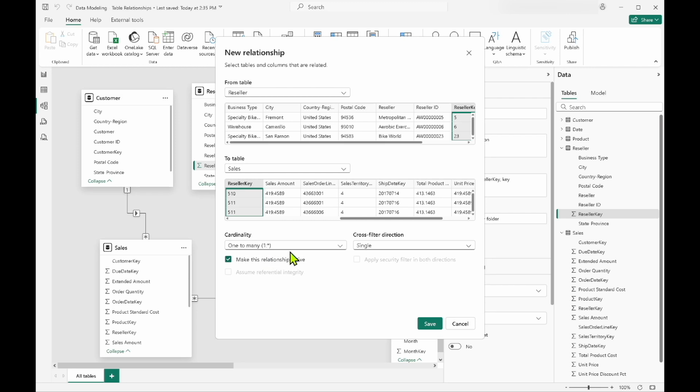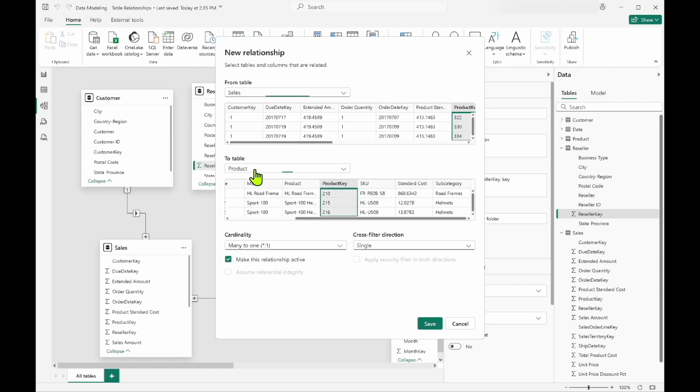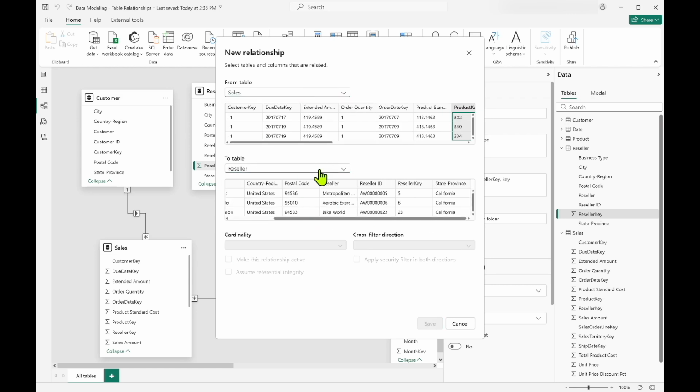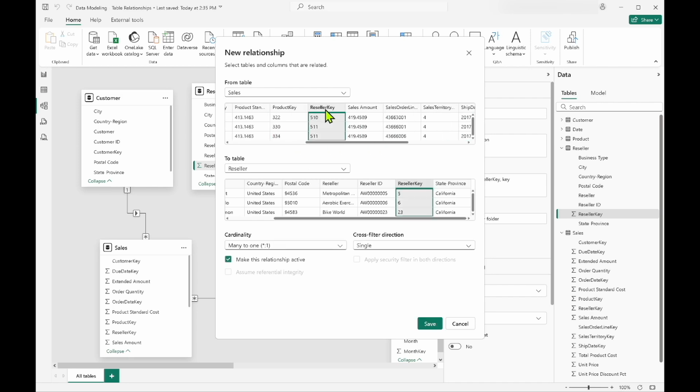As a quick example, I'm going to switch the places of these two tables. I'm going to put the sales table on the top and the reseller table here at the bottom to illustrate this. Here's my reseller key, and then reseller key here on the reseller table.